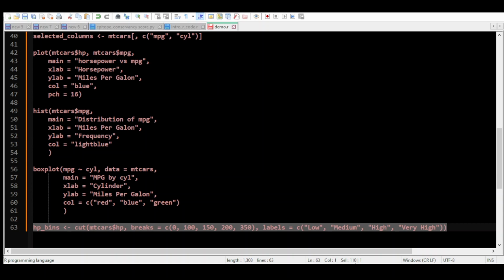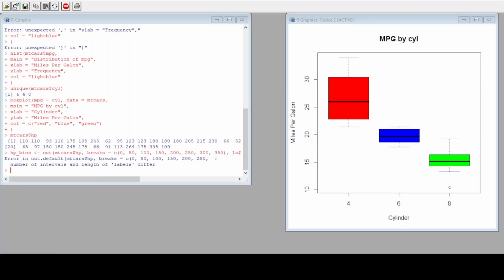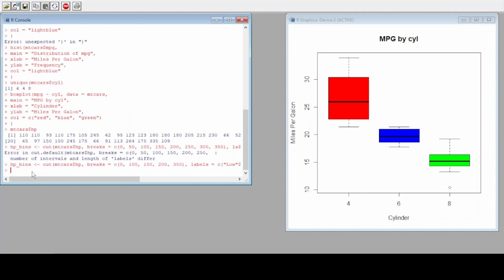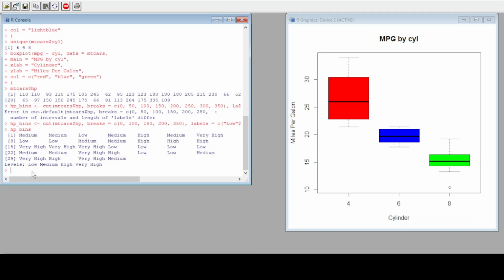So let's run this one. Control C, go to R GUI, and run it. Alright, so we have our bins. Let's see how it looks. HP bins. Alright, so we have medium, medium, low, medium, high, medium.